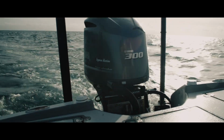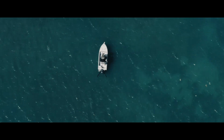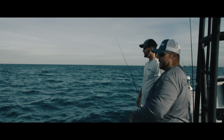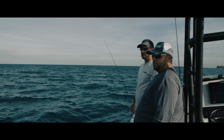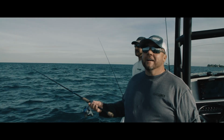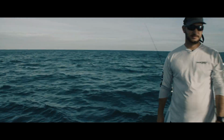So I see our hole here, current's ripping past it. So this zone right here is going to be where we're going to be deploying some baits and pretty much, Jay. Get them busted on the surface, you hope? Yep. All right, let's see if we can. Let's get some guys out there. Let's see if we can get a couple partakers.